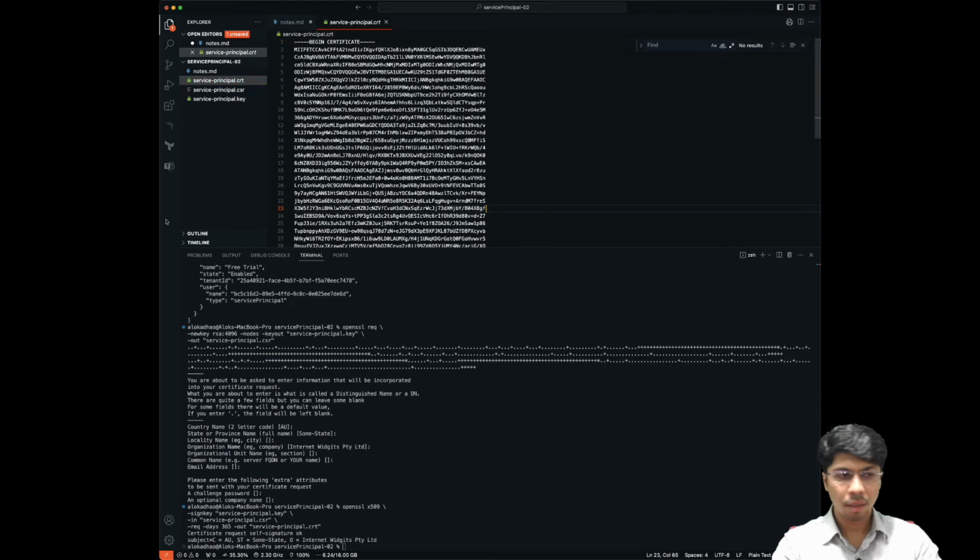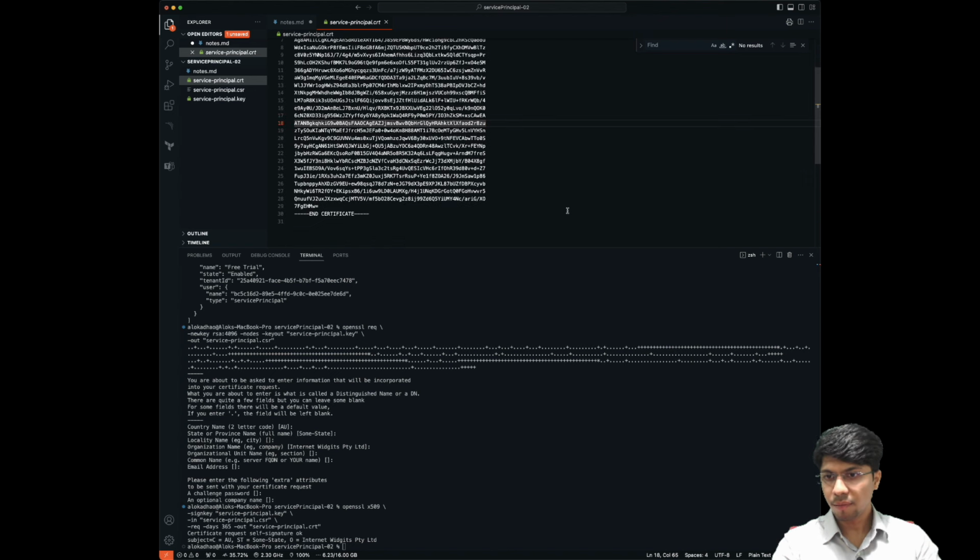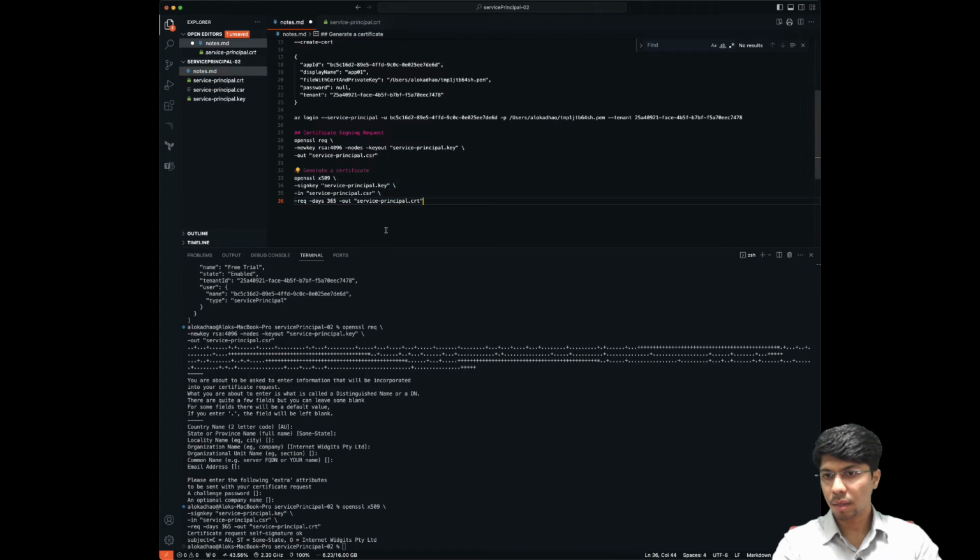This is the certificate. Okay, what we do next is create a PEM file out of these. To create a PEM file, we just need to use a cat command. Let me go to my notes. To create a PEM file I'll just use a cat command, appending service principal.crt and service principal.key into a service principal.pem file.